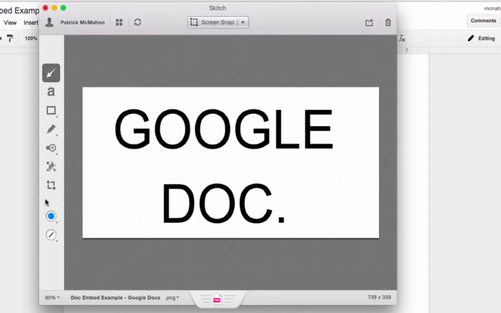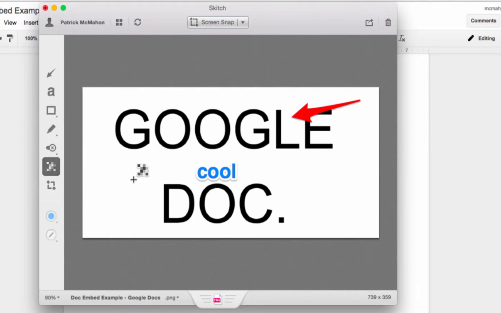If you see my menu on the side, it looks a little bit like a Photoshop menu with little artsy tools. So I can go ahead and put an arrow right here. I can go ahead and write some text. I can make the text bigger or smaller. I can even change the color of the text, which is kind of cool. Just make sure you click outside of the current tool that you're using if you want to change the color. So you have all sorts of really neat tools. You can highlight, you can do all sorts of things. It's a really cool tool.